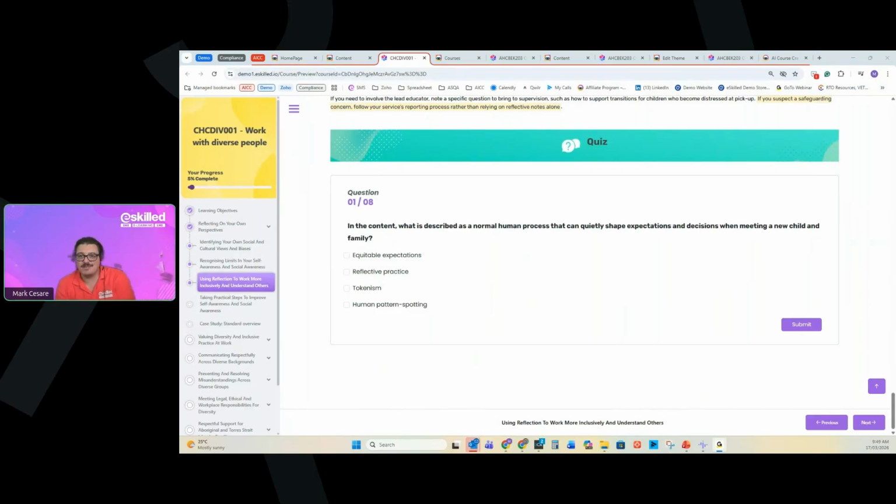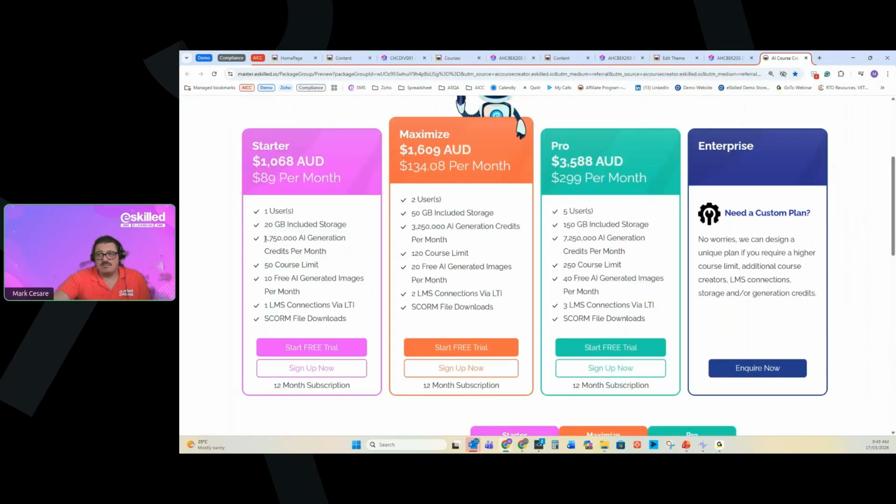Ballpark, how many credits per unit of competency to roughly calculate the number of credits required? It will depend on images. I would say that the base package really gives you that one course. So you'll notice, 1,750,000 is probably a good guess on most courses. Maybe a little bit less or a little bit more, depending on the size of the course.